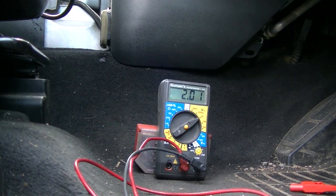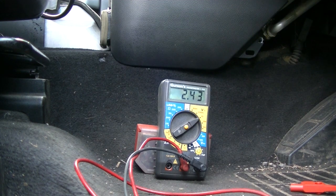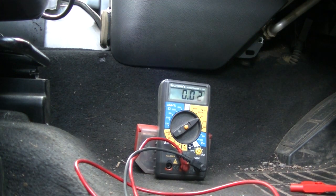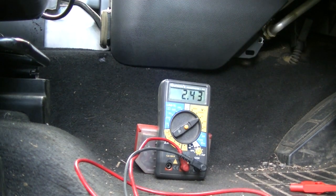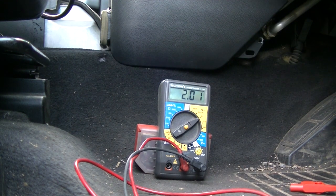Okay, engine module plugged back in. Turn the ignition on. Lots of bings and bongs. And we've got the same voltages as before. So I think that's good. Right, so ignition off. Let's unplug the engine module.